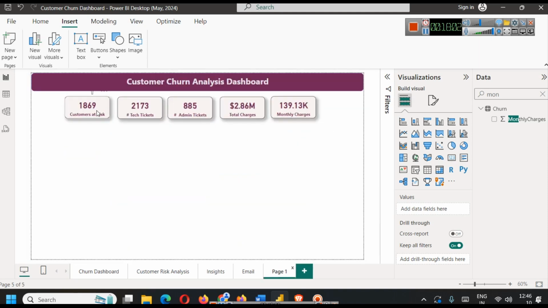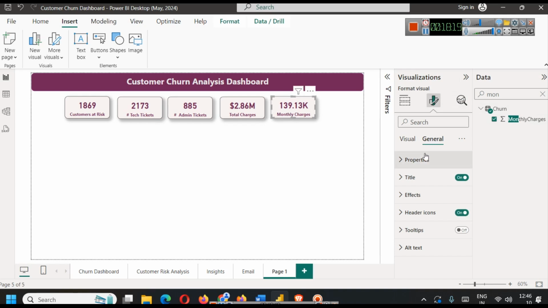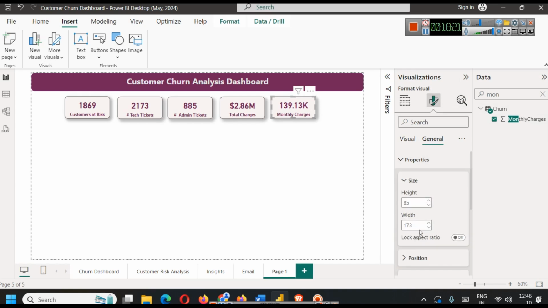You can reduce the font size and resize them further to create more space here. That is up to you what you want to use. Suppose we want to reduce it like this, let's say this is the ideal value. Just go to your general settings properties and see its height and width.